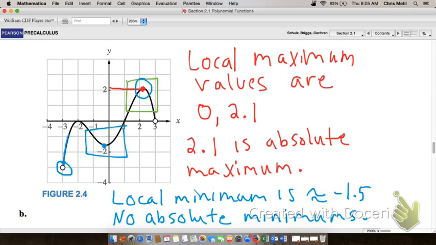So again, we had two points where a local maximum occurred. And then this point up here actually also gave you an absolute maximum, but you only had one absolute minimum. Let's use a different color. There's only one absolute minimum down here, and then since the lowest point here is an open circle, we have no absolute minimums. So we have a local min, but we have no absolute min.